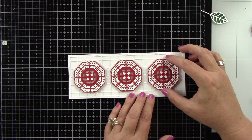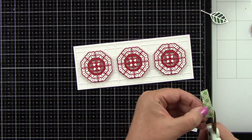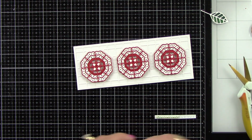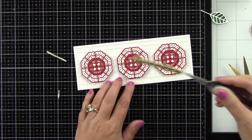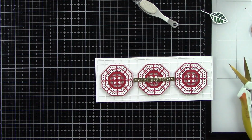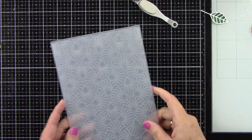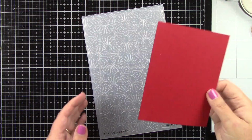Look at how pretty that is with that red and white. I am going to add a red matte behind this piece. I die cut the sentiment piece from gold foil cardstock, and it just has the impression that says happy birthday, so it's debossed in a way. I'll center that in that middle piece, and then I'm using gold foil confetti from Studio Katia, but we're going to get to that in a minute. I'll show you what I'm going to do with that.